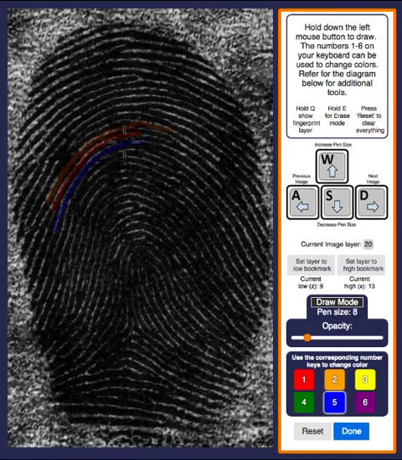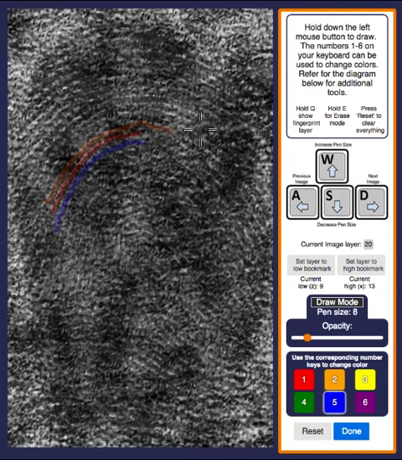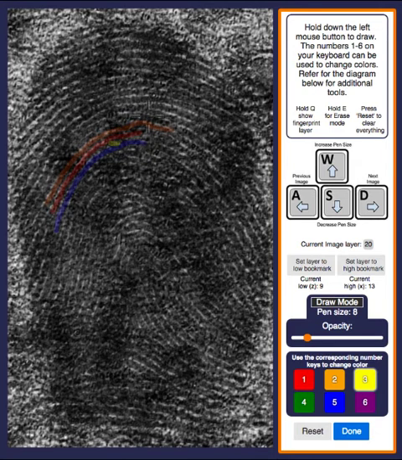So let me go back down with the Z key and see what that looks like under the low quality image. So I guess this right here, if I hit the 3 key, I can paint this in yellow. This is a little spur, it looks like, and if I go back up here, I can see that spur. The Q key makes it go away. I didn't quite get it right. It's actually kind of more here.